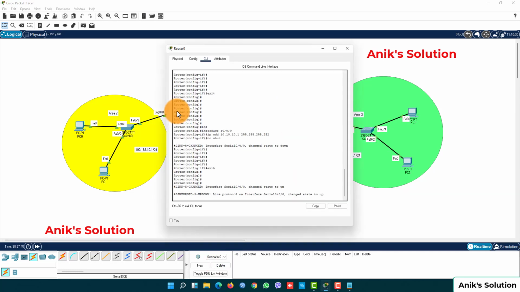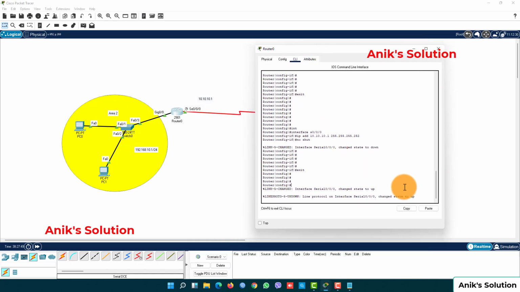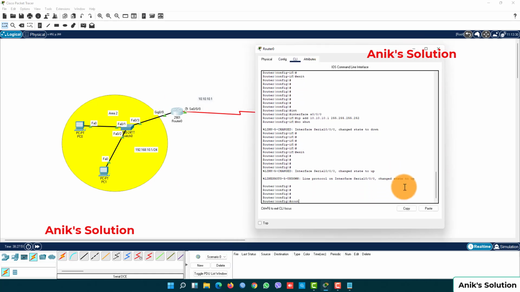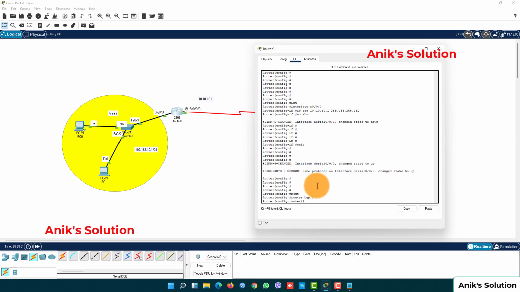Select this router 0 and type router BGP. We are configuring area 2, so we type router BGP 2. Now on the area 2 router we declare all IP addresses.